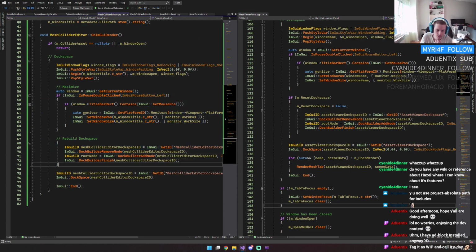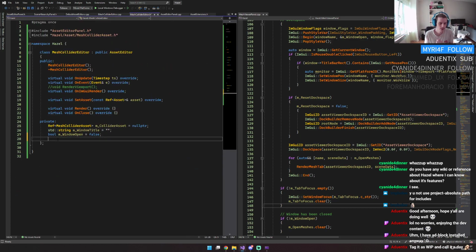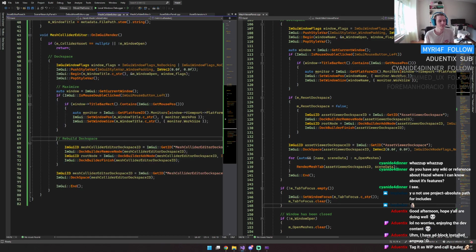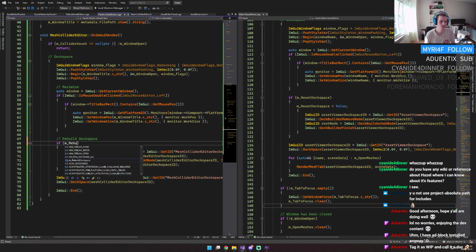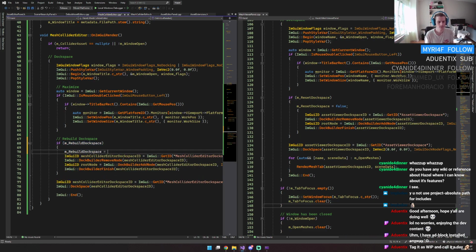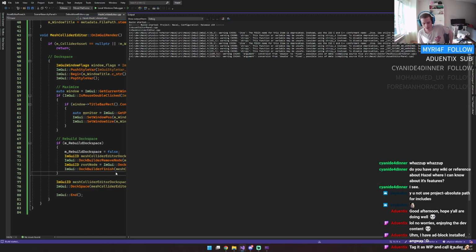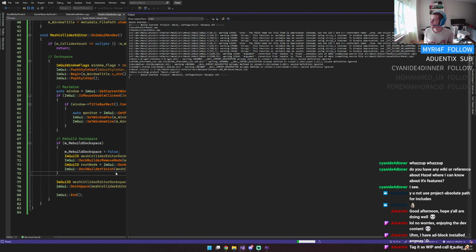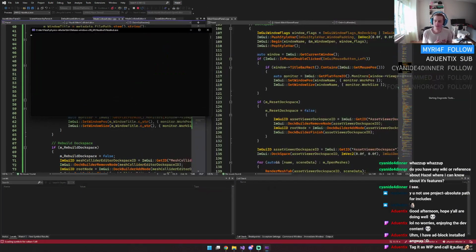Oh, and we're currently rebuilding the dock space every frame, which we don't want to do. So yeah, let's have a bool and rebuild dock space. Because we definitely don't want to be rebuilding dock space every single frame.